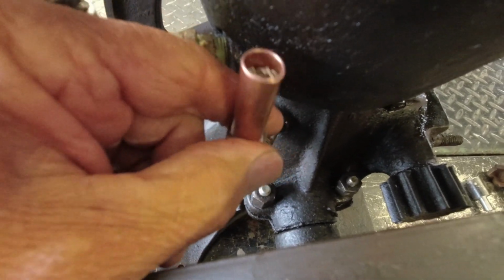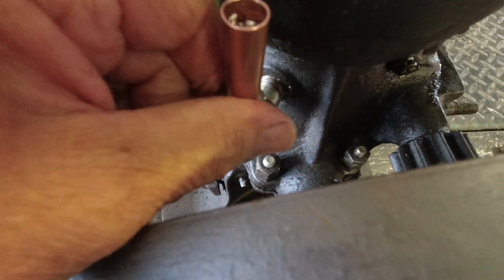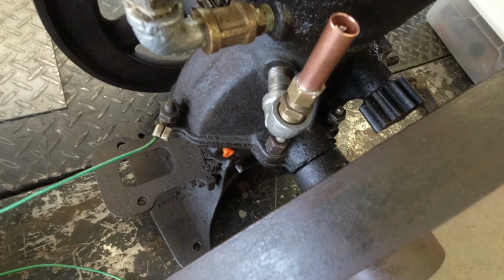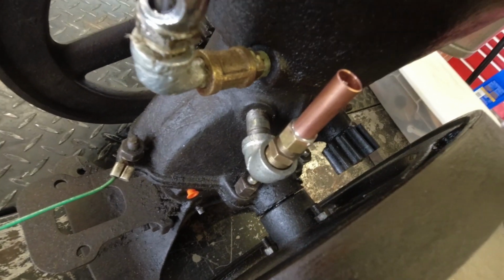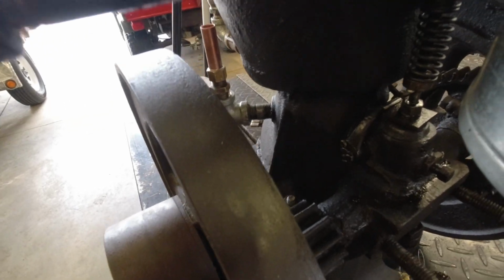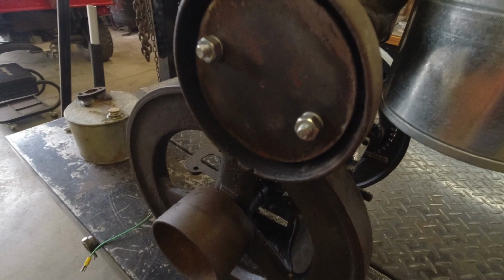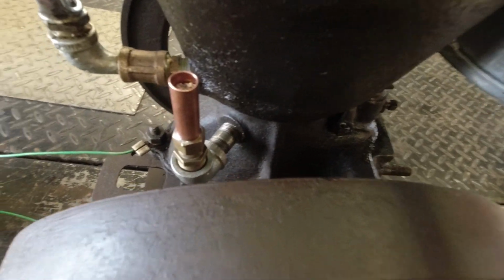So I don't know if this will work yet. I'm trying it. I'll probably bring you along for the ride here and let you watch, and see if this system works. And if it does, I'll refine it a little bit to make it look a little more period specific, because again, I don't have any original documentation, and I don't know what this piece looked like originally.